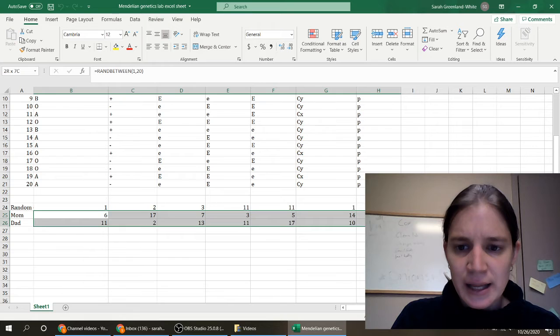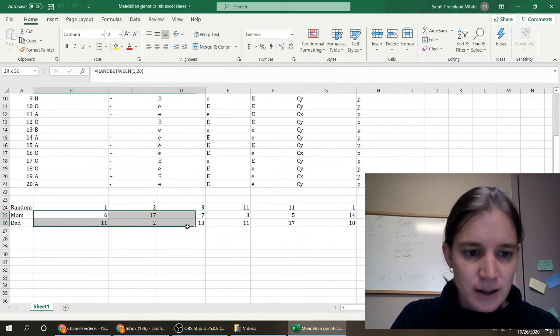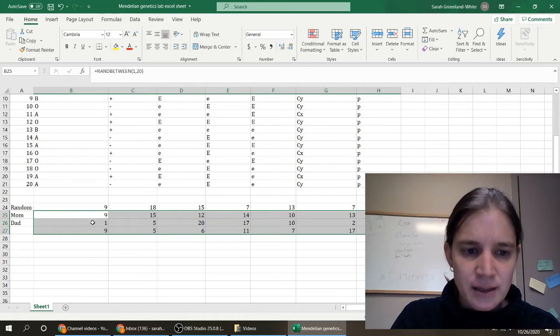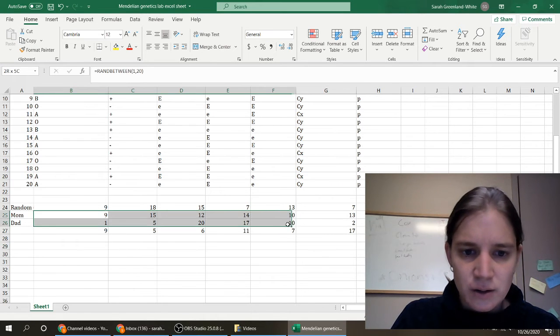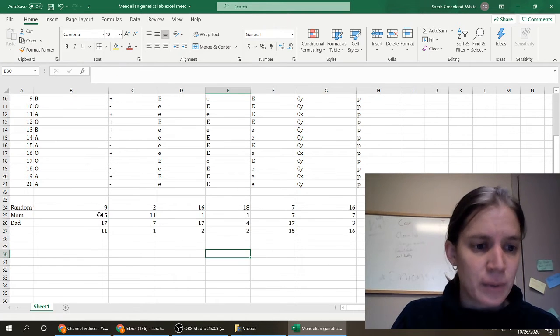If you highlight this and pull it down, it'll reset the random numbers. You can drop it however many times you want, but you've reset the random numbers.